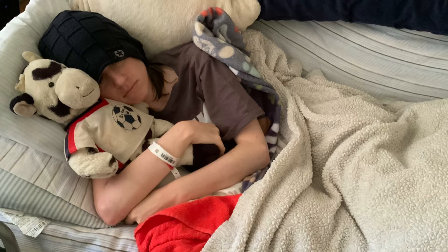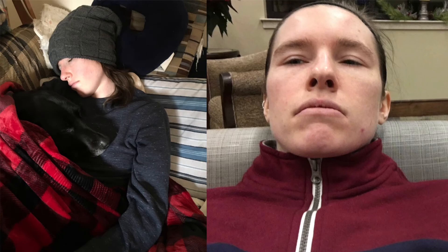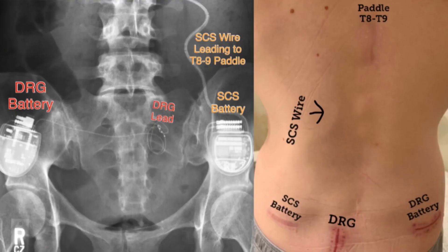There are a lot of factors that come into play with recovery, and you have to remember that my recovery is not going to be your recovery. So many individual things are in the equation — from the fact that I was bedbound before getting my stimulator, to the fact that I have CRPS, which is a condition that's flared up by something like surgery. Recovery is rough, no way to get around it, but if you're in enough pain to undergo this endeavor, then the short-term pain is worth the hopeful long-term pain relief. If you're getting ready for this, just know that I'm here for you.